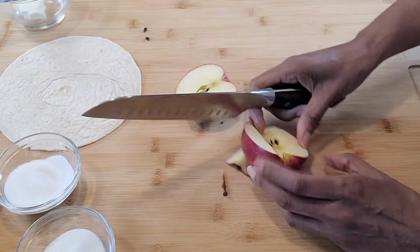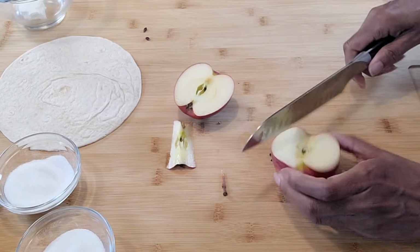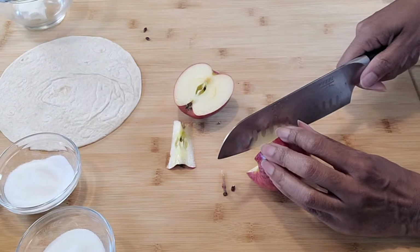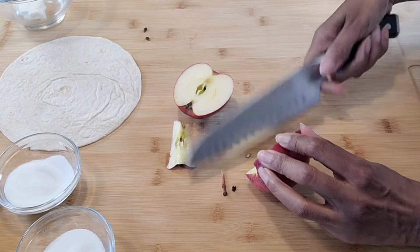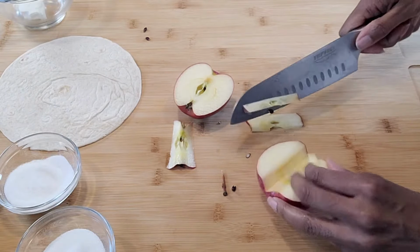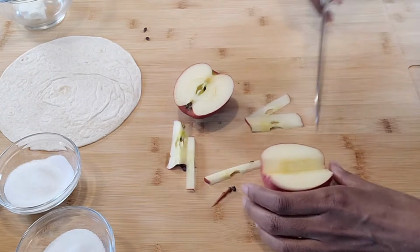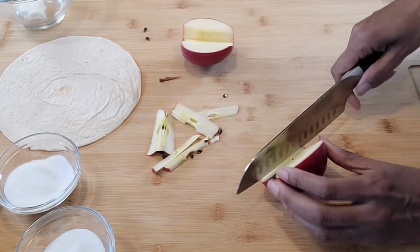My first pass did not accomplish that, so I'm going back in a little bit deeper. I'm trying to spare my apple. Okay. And this is the first one, and we're going to do the same thing with the second one.